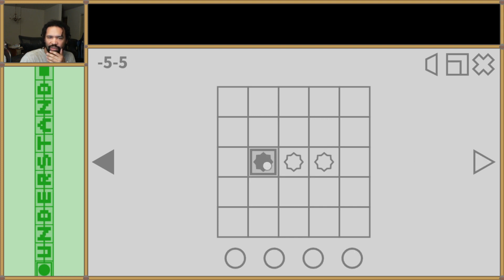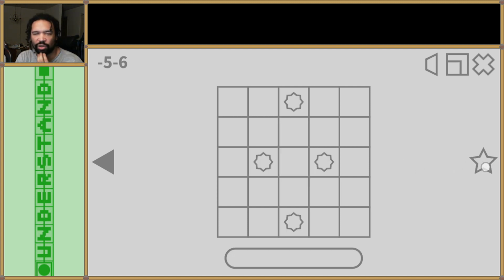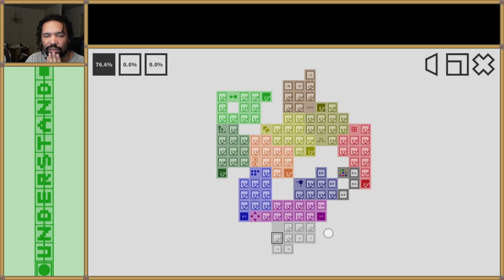Is this just 7, not 5? 1, 2, 3, 4, 5, 6, 7. Wow. I don't know why I did 5 when I first showed up. And so this should be 9. 1, 2, 3, 4, 5, 6, 7, 8. Nine. Oh, start with this. 1, 2, 3, 4, 5, 6, 7, 8. Nine. Huh. Okay. It was much easier than I thought.